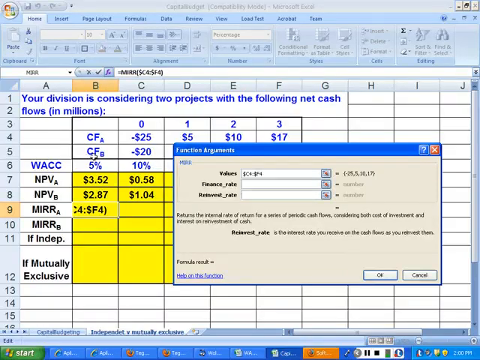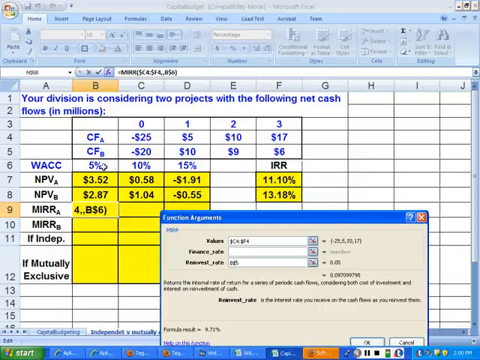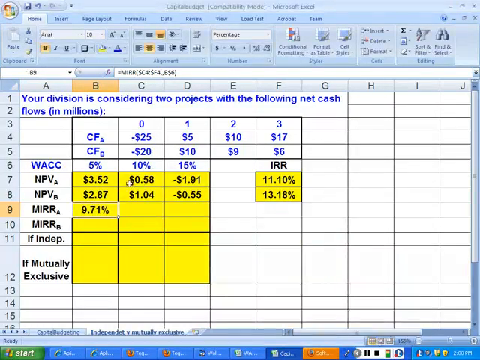Secondarily, at the reinvestment rate, I'm going to use whatever rate is at the top of that column, but I want to be able to fix that in place for both projects. So we'll do that by putting a dollar sign in front of the number to hold it at row 6. And what we're going to find here is an agreement with this. Namely, we anticipate that the modified internal rate of return will be above the 5% and below the 11.1%. And indeed it is. Likewise over here, since it's going to be somewhere in between the 10% and the 11.1%.